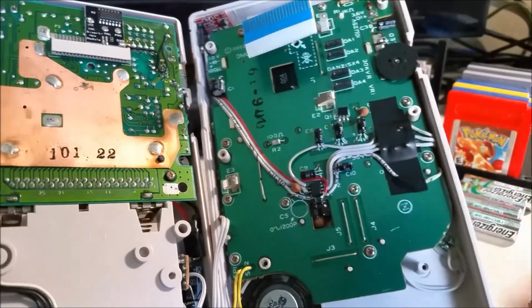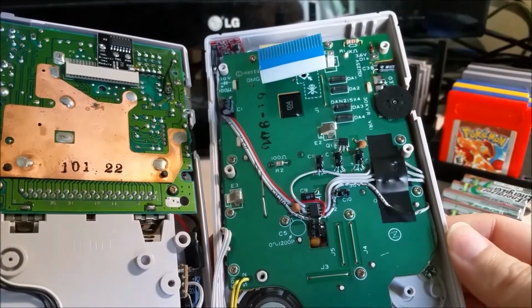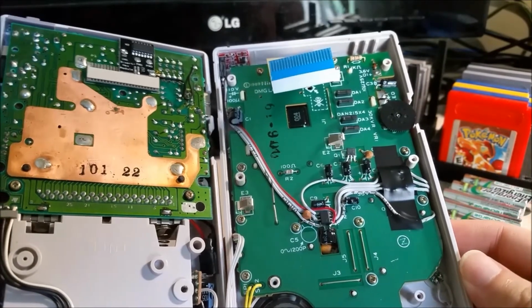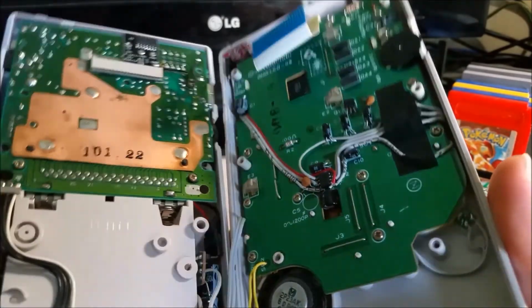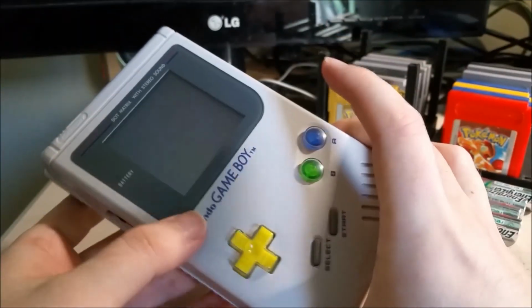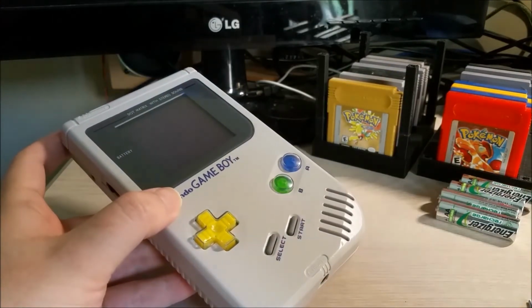This installation and everything is not for everyone. The screens are especially delicate, so you have to watch out. If you want to do the Bivert mod yourself, it's very difficult. I would say leave it to the professionals like Roarke here. So yeah, this is pretty much the entire teardown that I wanted to show you guys up until this point without damaging anything. And I'll put this back together and we'll take a look at his website right now.